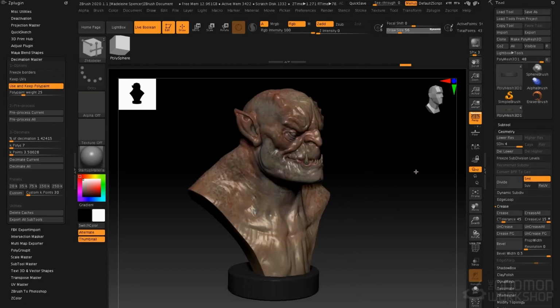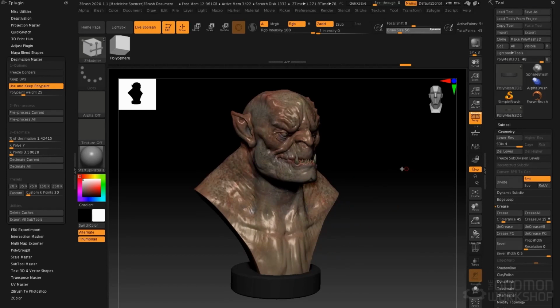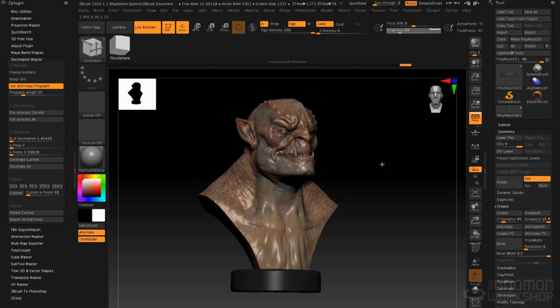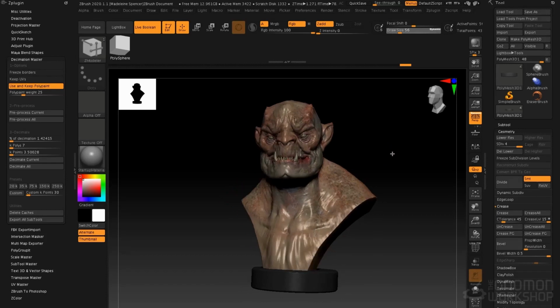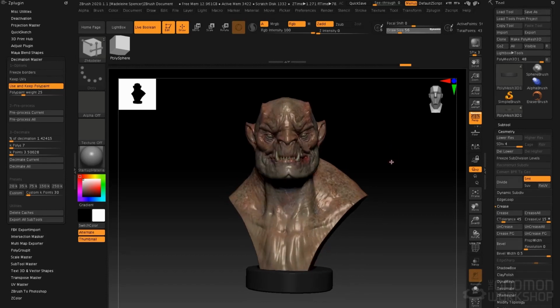can be opened by the print bureau, or you can upload to a website that does 3D printing like shapeways.com, for example. So what we want to do is export this as either an OBJ or an STL. Typically STL files seem to be the most common. It's sort of a standard file format for manufacturing, whereas OBJ is a standard file format in visual effects and games. So how do we do that?